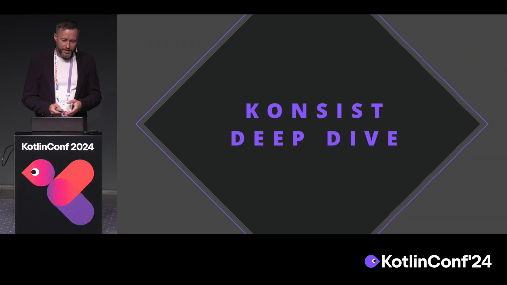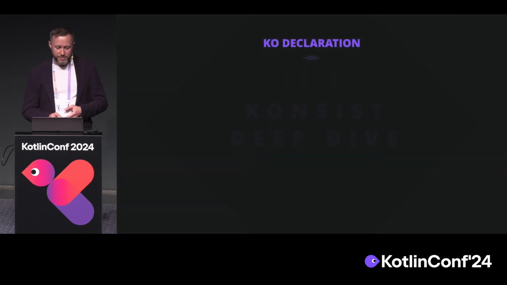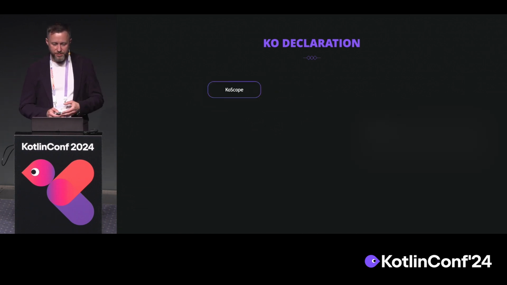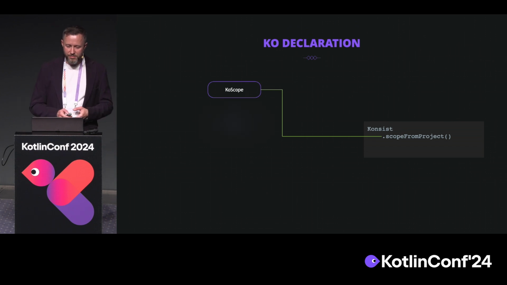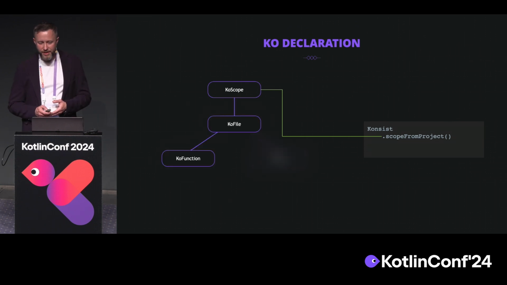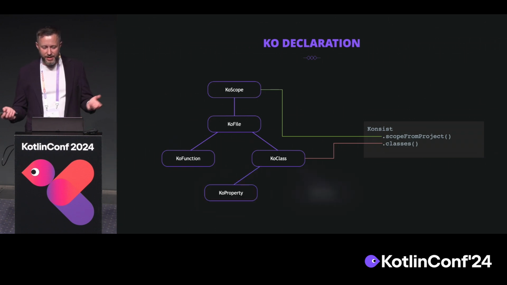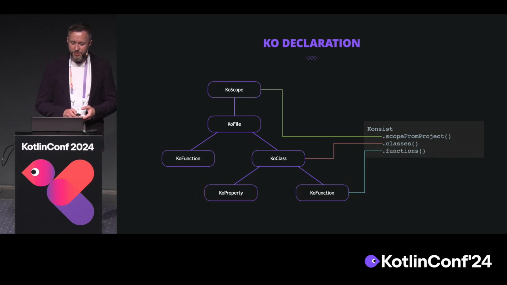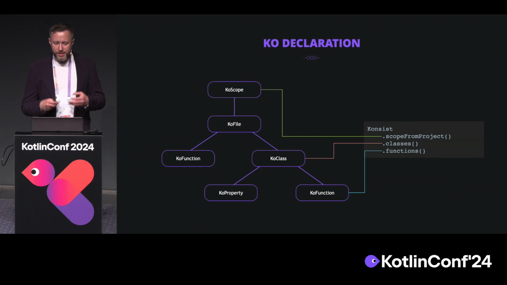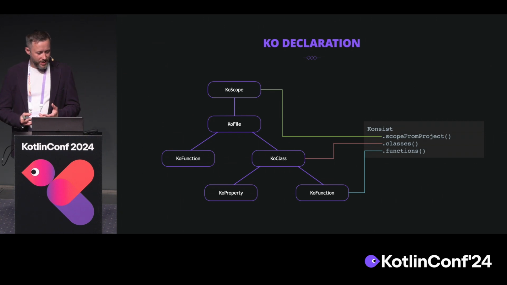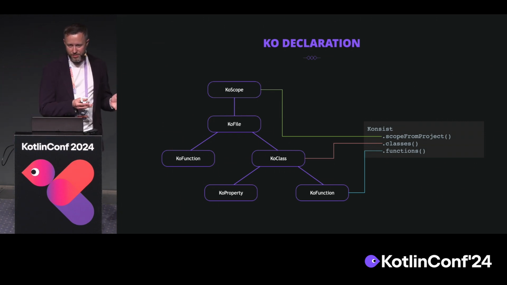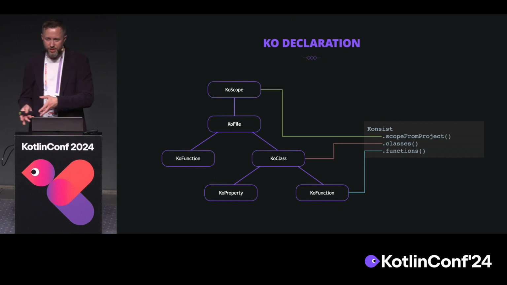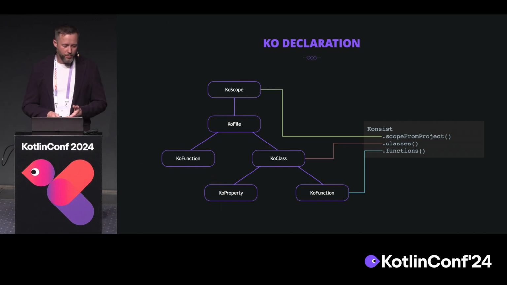A few concepts like that may be helpful when working with Konsist. Konsist uses the Kotlin compiler to create a set of declarations from the code. At the highest level we have the scope that usually contains the Kotlin files, which may contain other declarations, like classes or functions, that you query using the Konsist API. The core idea here is that if you see it in the Kotlin source code of your project, you should be able to query it in Konsist. At this time we have a really high level of matching most of the stuff in the project. If something is missing, please let us know.